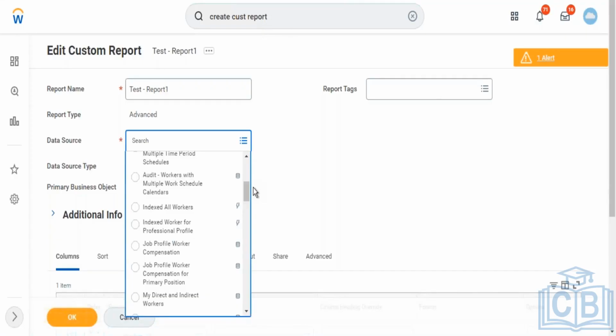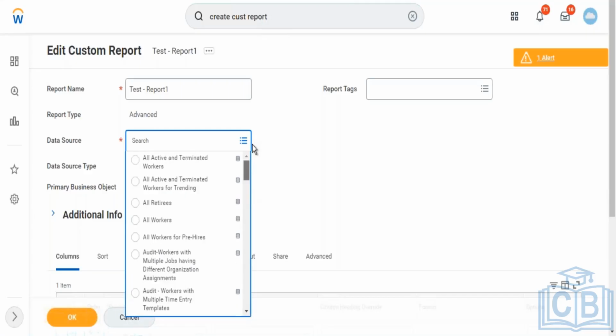Data source is not a kind of child table. Data source is a view of your business object, which lets you view the data sitting in your business object. There's a different concept called parent table and child table in reporting, and that is different. Whenever you're creating a report, you're telling the report that you want to view the data of a certain category, and you select that particular data source. If you want to return employees who are on leave, or who got terminated, you select the respective data source. All the statuses, whether terminated, active, on leave, or retiree, you select at the data source level.